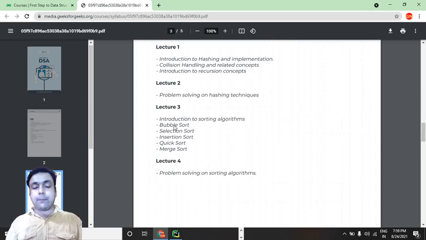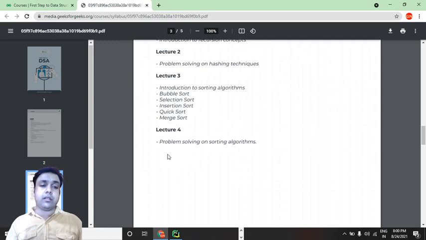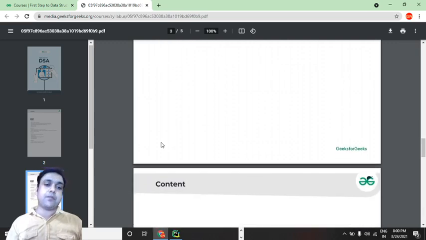For example, in week 2 we'll talk about different types of sorting that we need to know for structuring our data, like bubble sort, selection sort, and insertion sort. Every week will consist of a 4th lecture which is based on problem solving, right? We'll give you some problems that you will have to solve live in front of us.